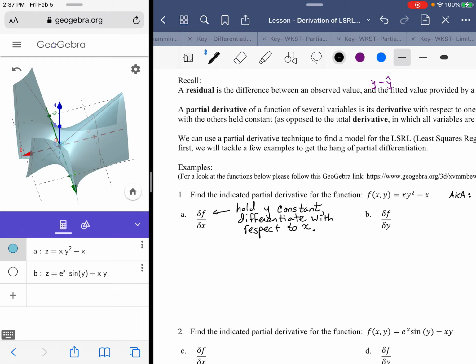So let's say y is equal to 2. Then I'd be looking at the single variable function 4x minus x, or you just simplify down to 3x, just replacing the y with a 2. It could be even simpler, where y is equal to 0, in which case you get the single variable function f of x equals negative x. Bottom line is, you're treating the y as constant, which allows you to focus just on what kind of change is happening in terms of x. And then if we wanted to evaluate later on, we could. All right, so what I'm going to do is rewrite the function.